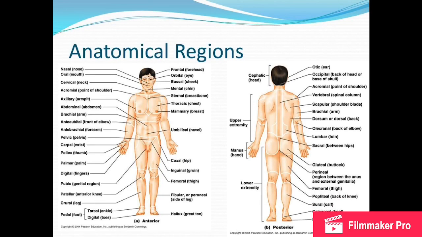Now I'm going to move on to body parts. First I'm going to start with anatomical regions. These are used obviously to identify certain parts of the body, and I'm going to go through all of them. These are all of the anatomical regions. I would go through every individual one, but that would make my video extremely long.